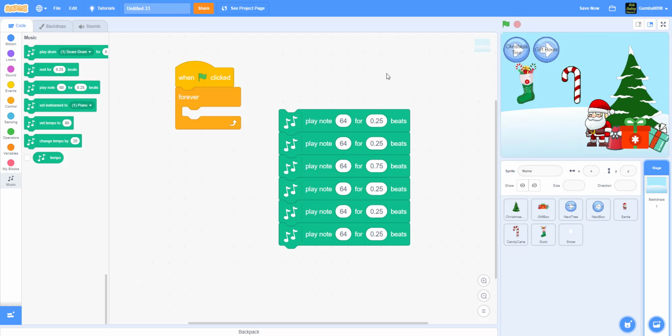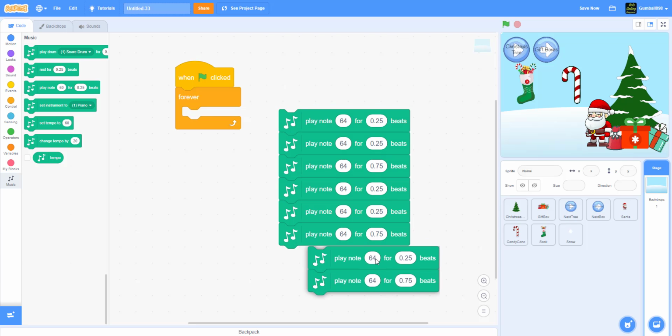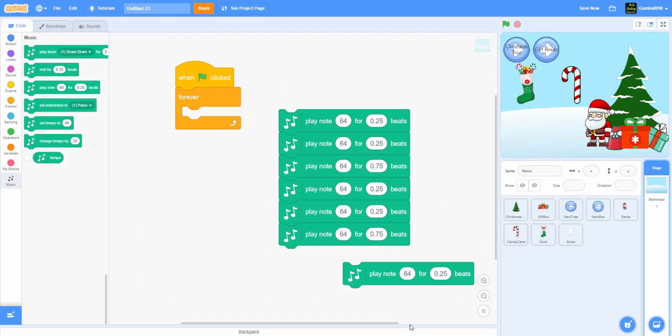So you can already hear it. This is 0.75 as well. Let's hear this. Let's hear it. So we need another of these 0.25s.